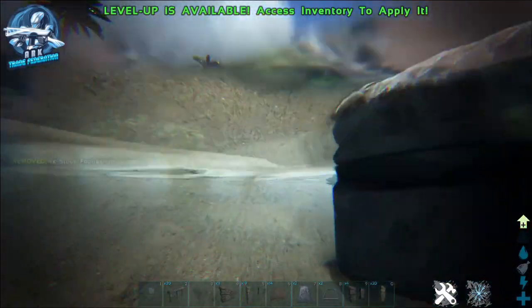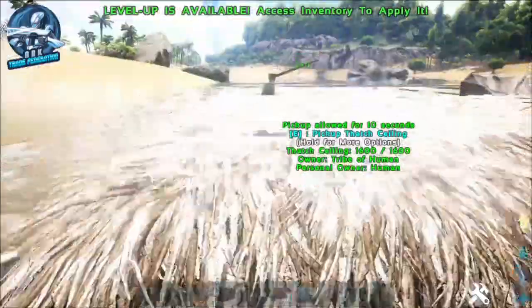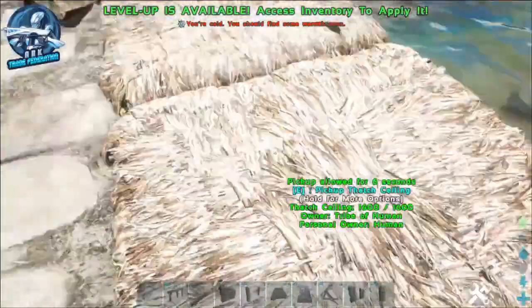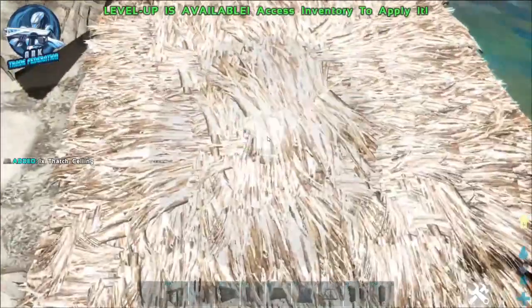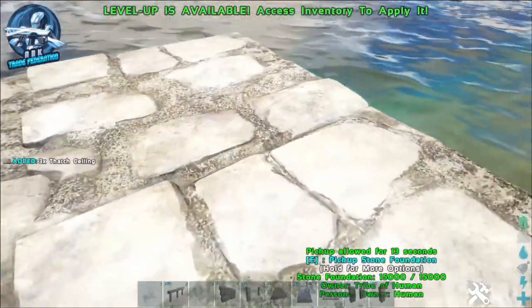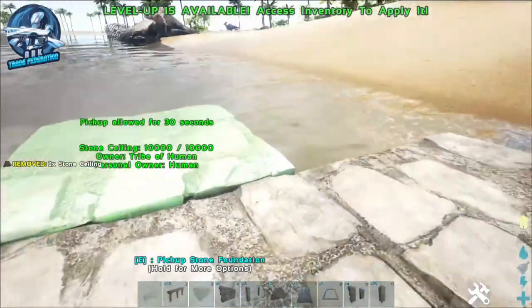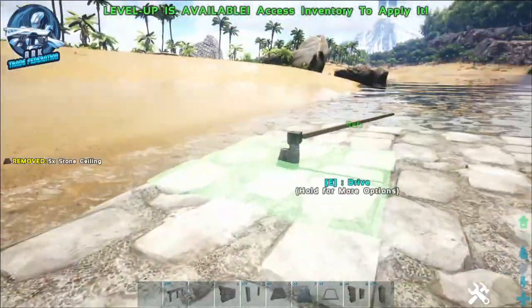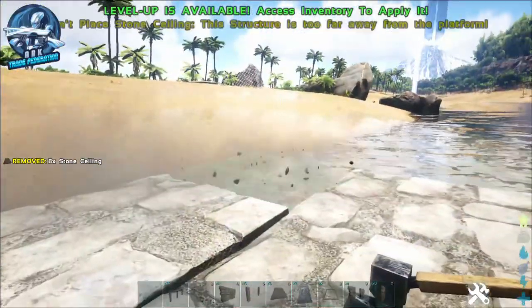And then once we jump back on the raft, I'm actually going to use ceilings. It's not as aesthetically pleasing, but it does kind of get things done quicker. So we're going to pick up these thatched ceilings here. And then we're just going to use ceilings to go out one more on the side, and then one more out of the back. There we go.